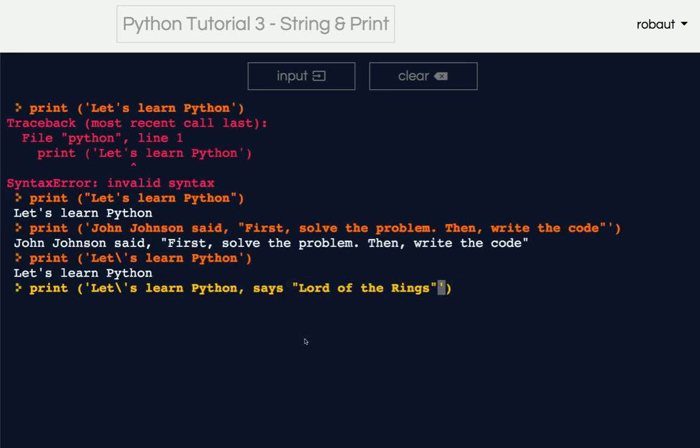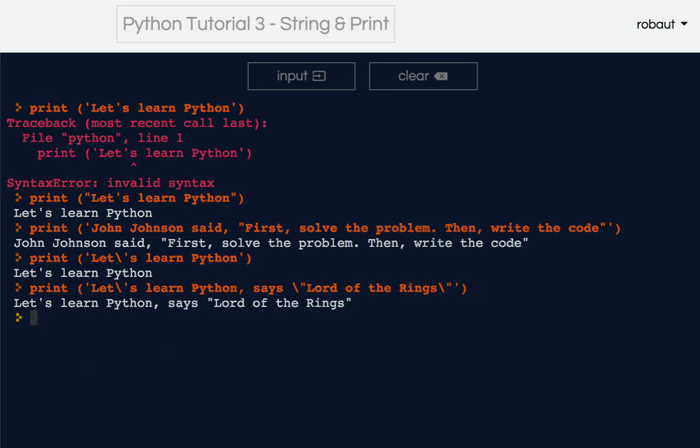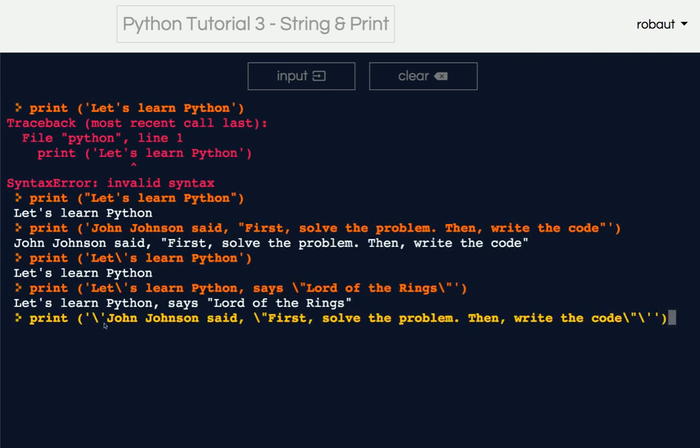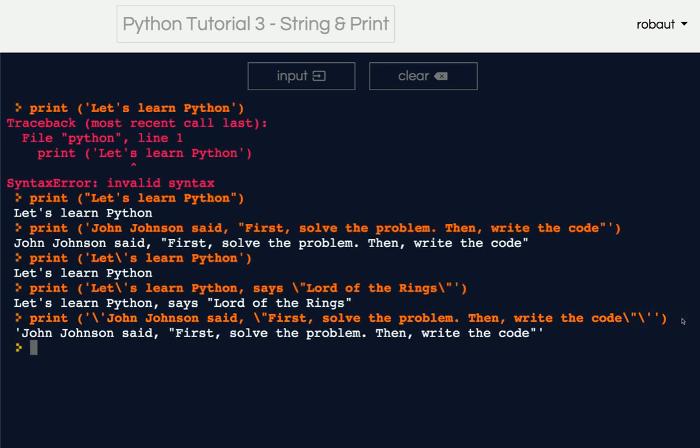All that you have to do is put a backslash to tell Python that this is a normal string. Cool. What if you have a more complex statement like this? Again, the same. See, I have a single quote here, a double quote here, another single quote and double quote here. So you just put a backslash before everything. Cool.